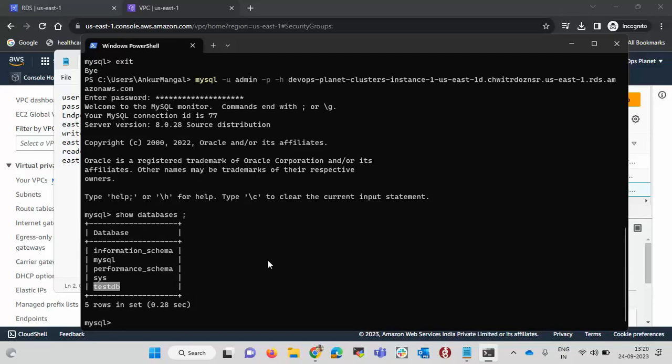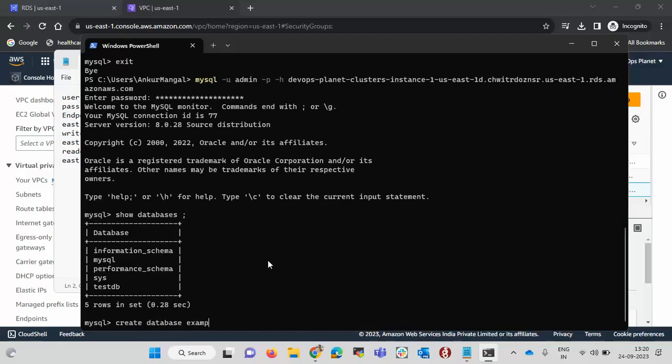So whatever data you have written in the writer instance, at that time only it will replicate into the reader instance. Now let me try to create one DB here, because we are in the reader instance. So the query is create database, and I'm passing the name example.